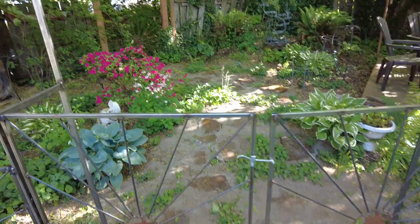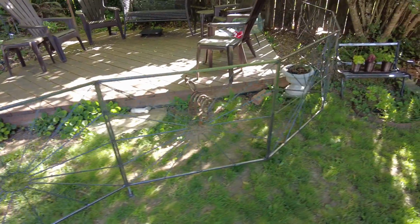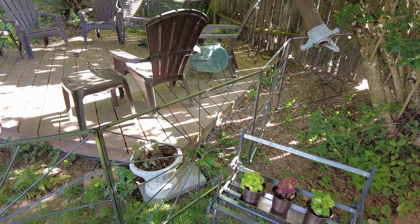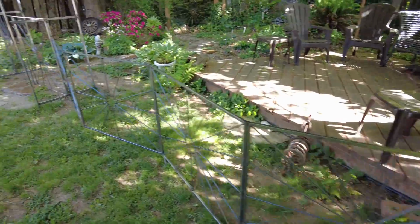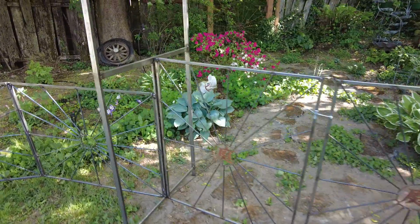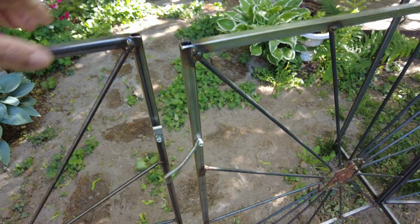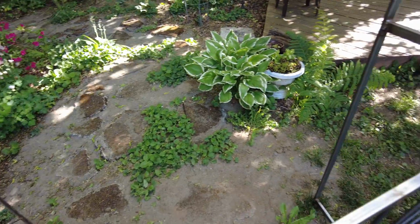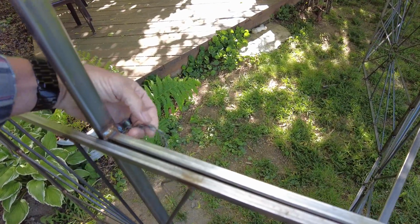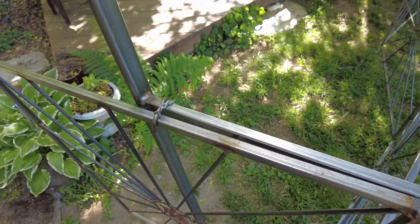So there are two ways in here. I needed this fence to be functional, to keep the dogs out, but I also needed it to be here but not here. I didn't want it to be in the way. I wanted to be able to see over it and through it easily without feeling confined. The first way, you just flip the latch up, it clicks in and drops in, and the gates open up. If you want the gates locked open, I made these little cheesy clips, and they just drop over the top like that.